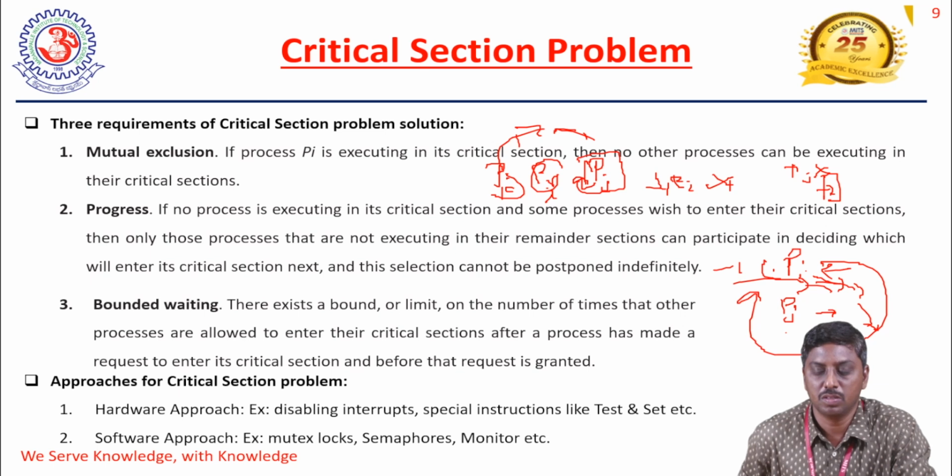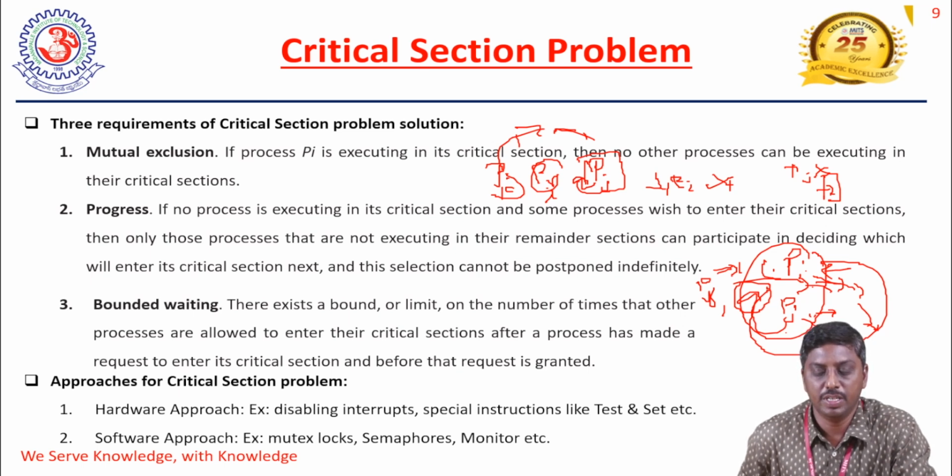Okay. So when PJ completes its critical section, again the protocol gives favor to PI. But for the past few minutes, the process PR is waiting, and the protocol has allotted the critical section to PI. Like this, again PI completed, again PJ. So the critical section is being allotted only to PI and PJ, and the process PR is waiting for a long time. That should not happen.